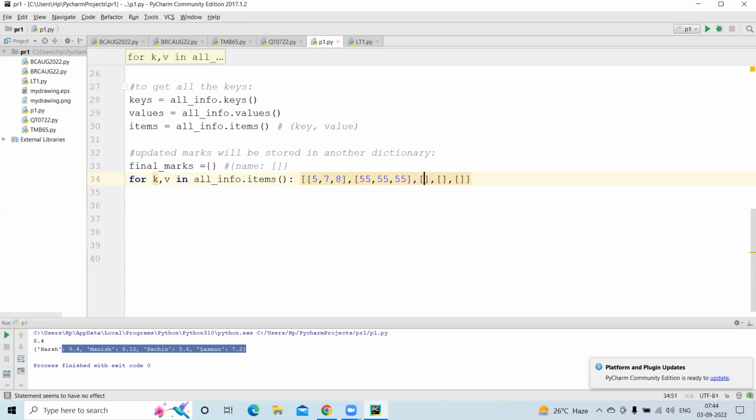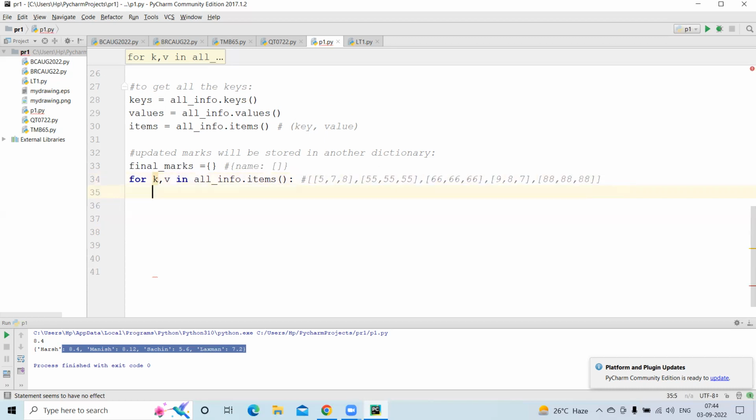Here it is 66, 66, 66. And suppose here you have, the unit test came again, let's say 9, 8, 7. And here you have 88, 88, 88. Okay. Now what do I have to do? When I say V, V will be this entire thing.